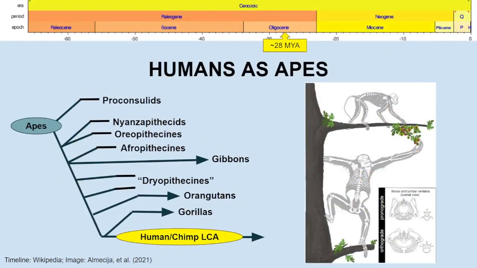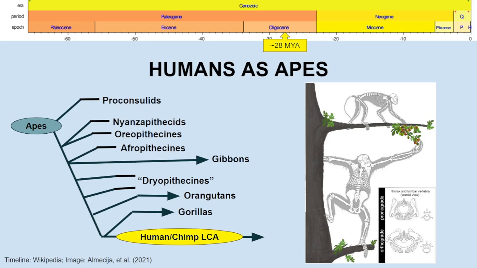So, recapping from episode 2, we saw that the earliest apes, like the proconsulids, walked quadrupedally on their palms, much like the other monkeys. That is, they moved with pronograde locomotion, keeping the body in a horizontal position on the ground or in the trees. Over time, with the loss of the tail for balance and subsequent changes in the structure of the rib cage and upper limbs, apes switched to an orthograde locomotion, where the body is held vertically. This is especially seen in the ways that living apes climb and brachiate through the trees, using their arms to move from branch to branch, or even walking bipedally along the branches.